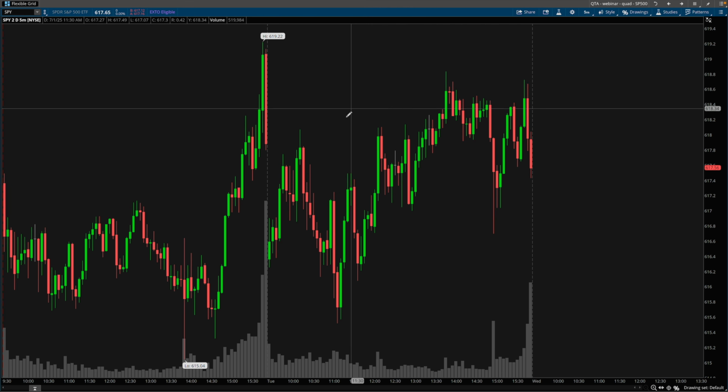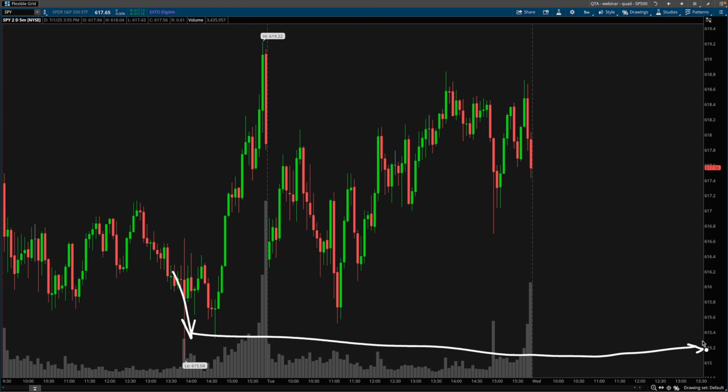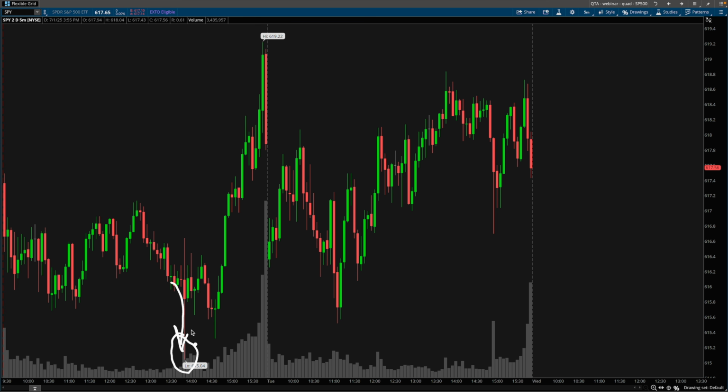Let's look at it on a larger scale here, and let's think about how we can use this as a trader. This right here is relatively easy to see, as this was the day before price action. We can see that there was a strong sentiment, or a little bit more of aggressive buyers in this area, as once price dipped into this range, which was around 615 and a quarter, 615 and 40 cents or so on the S&P 500, we can see how aggressive buyers stepped up. Volume spiked right here as soon as the market dipped into this area. Then it tried to come back down into this range here. Buyers were aggressive again. Price bounced. It came back down into this area and buyers are aggressive, ultimately leading into this 30-minute rally into the close.